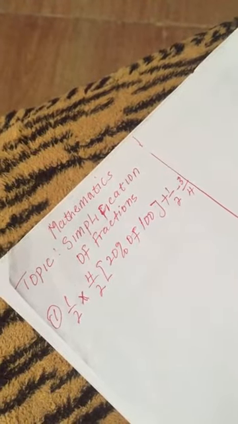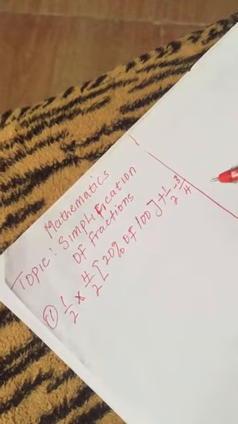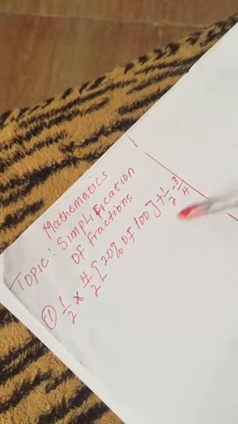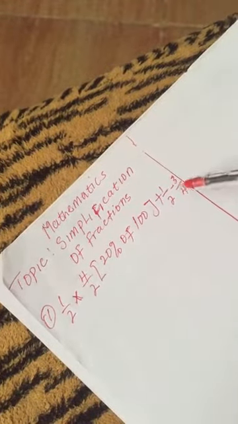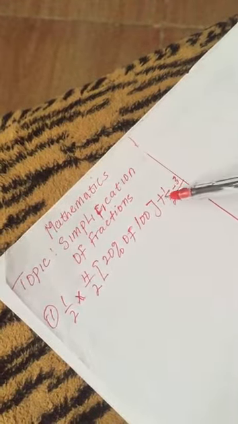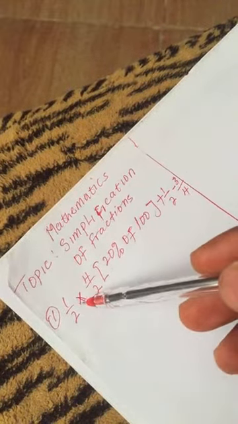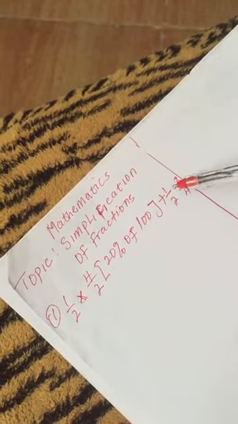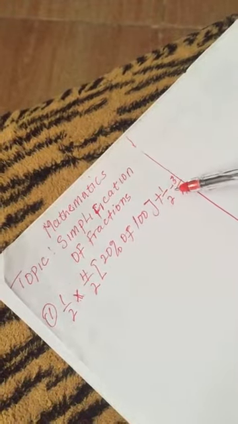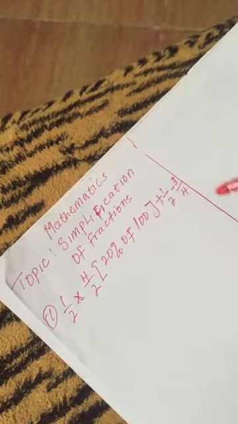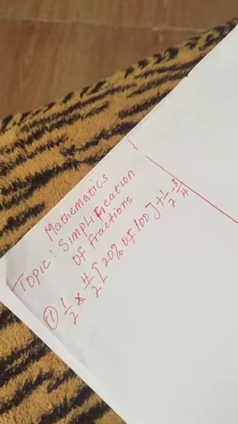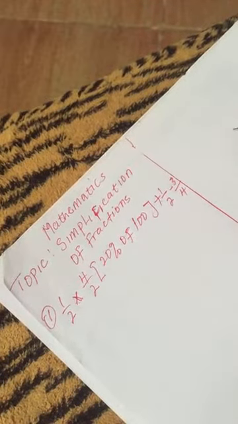Now we'll start by solving this question by understanding that they have different signs. They are a combination of different signs. As you can see here, we have the multiplication, we have the of, and we have the addition, and then we have the subtraction, and we even have the bracket in a particular question. So how do we go about questions like this?